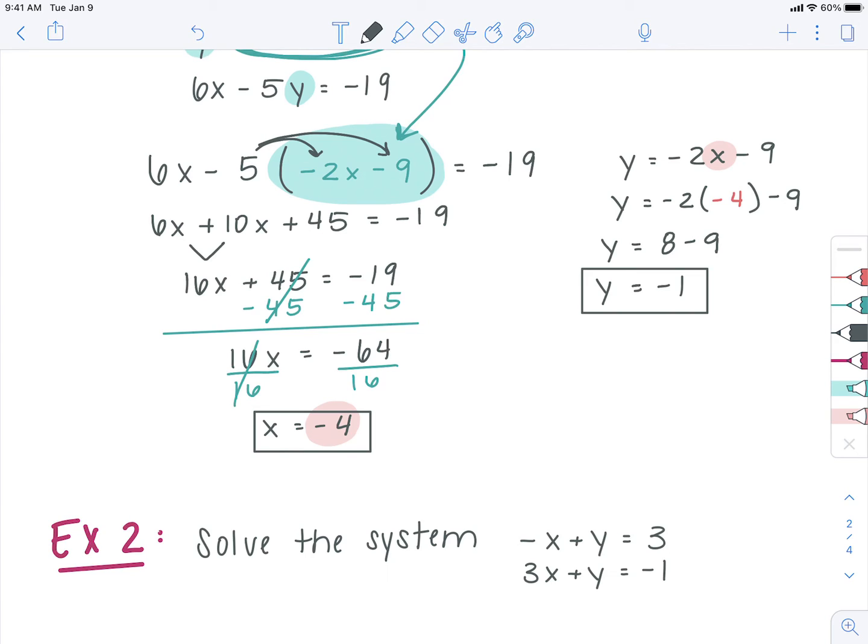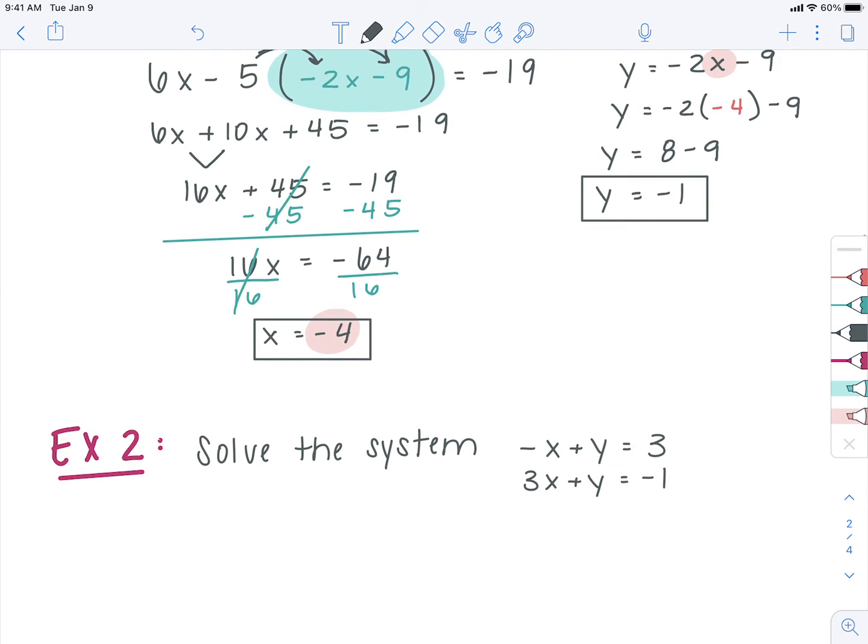So in order for me to solve this one requires that I rewrite or simplify one of the equations in order to substitute. So I'm going to intentionally pick the top one, and the reason I'm taking this top equation is because my x and my y both don't have a number in front of them. They don't have a coefficient. So I'm just going to retake those equations and write it down over here. I have -x plus y equals 3.